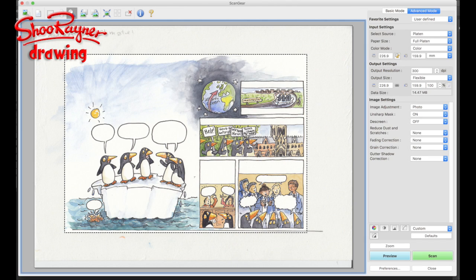I'm using a CanoScan Leader 220, which I think is really good. I've tried many scanners before, and this has been the best one that I've ever had. I'll put Amazon links to it in the box below.